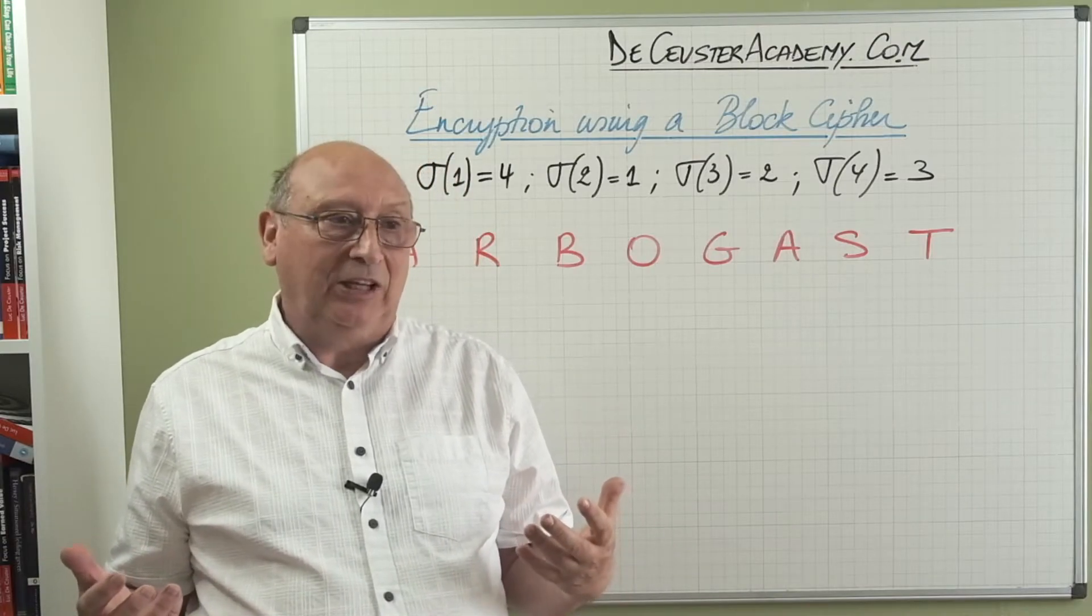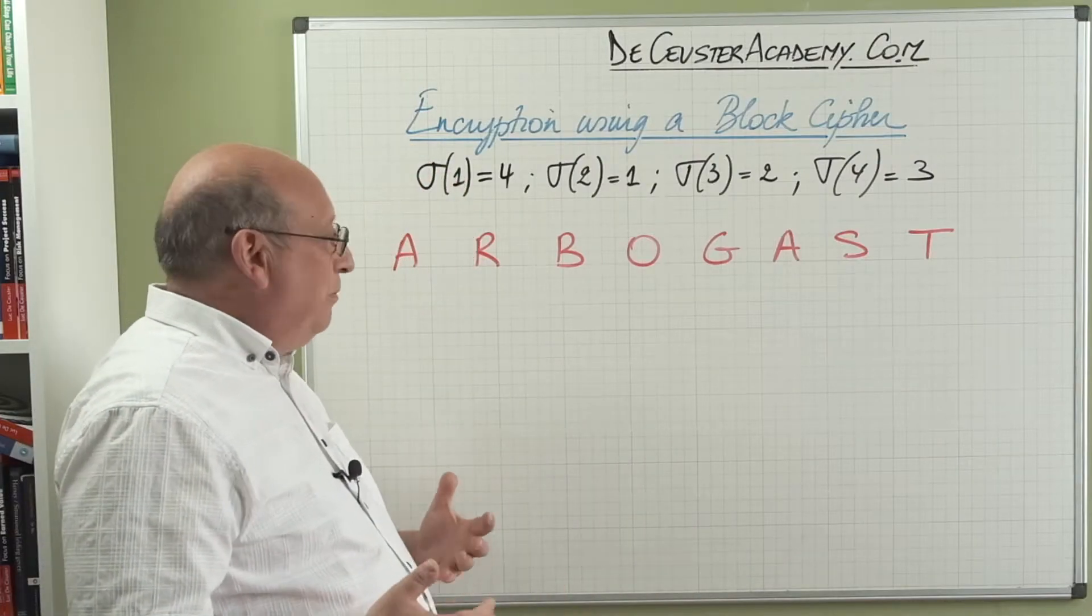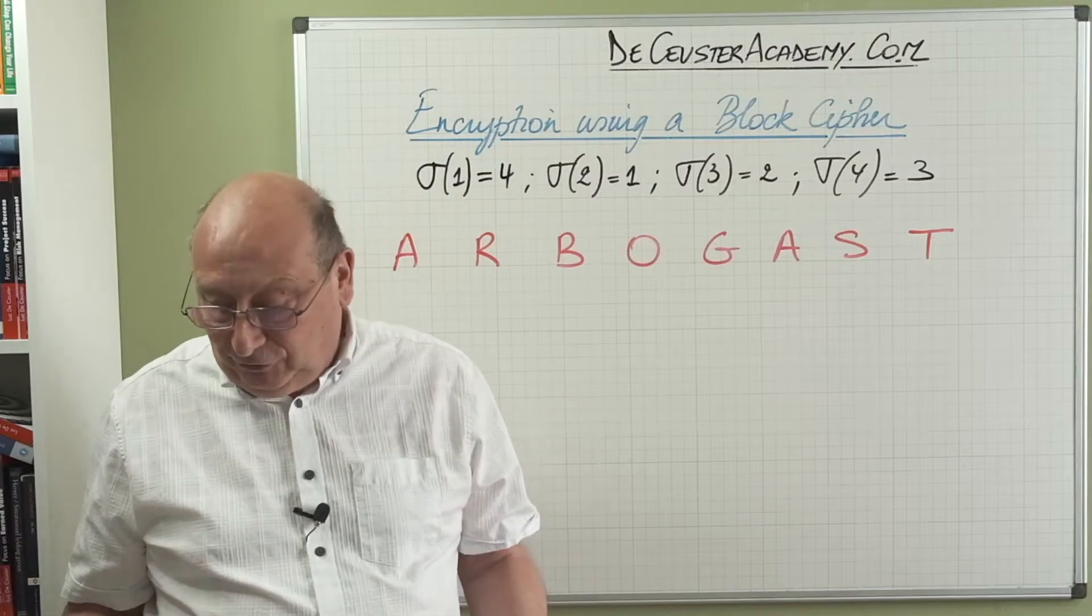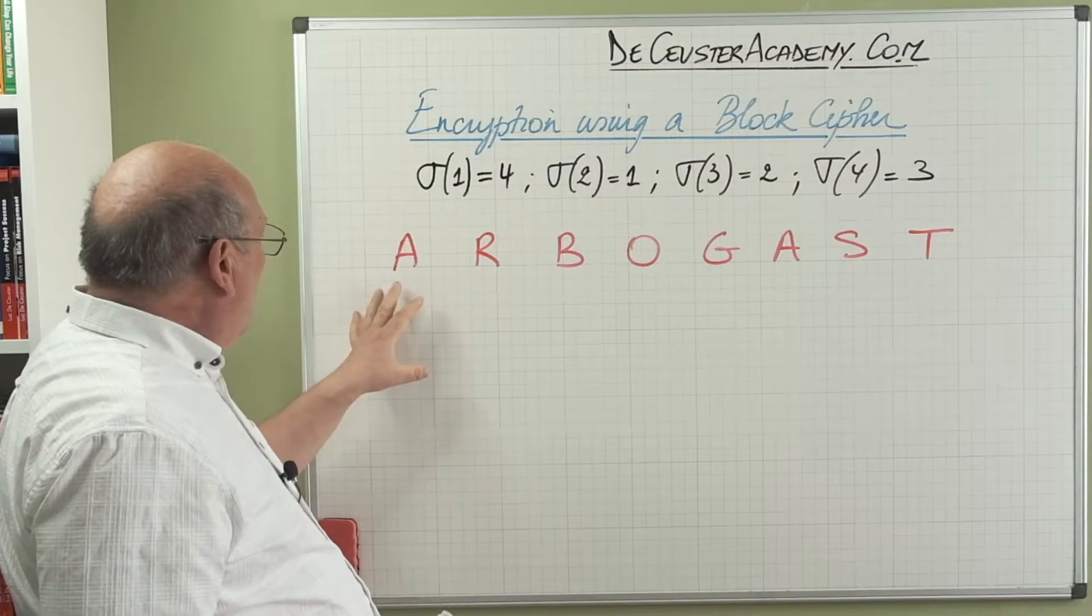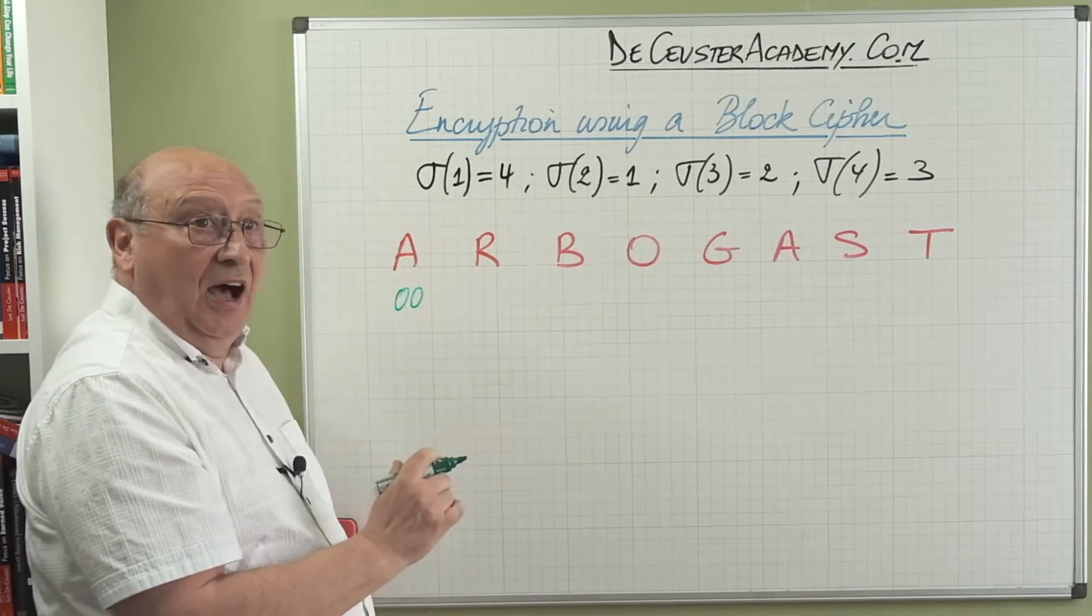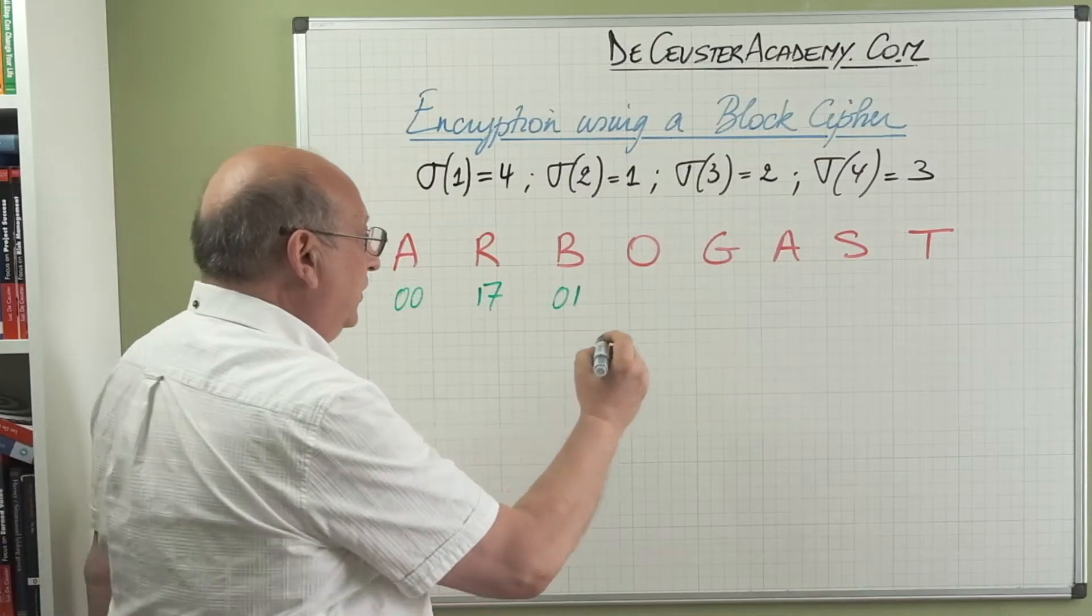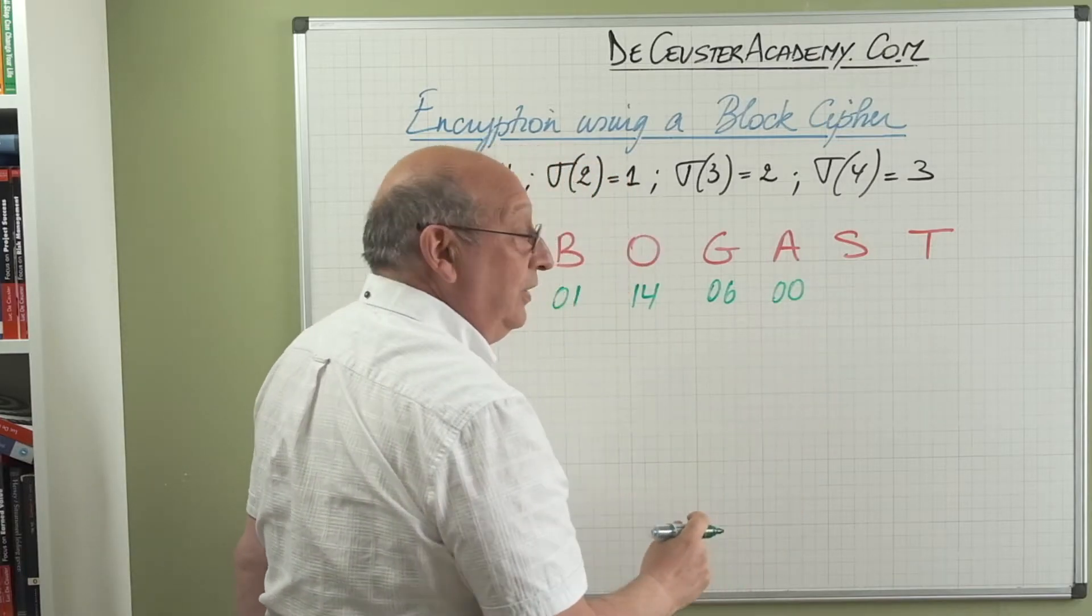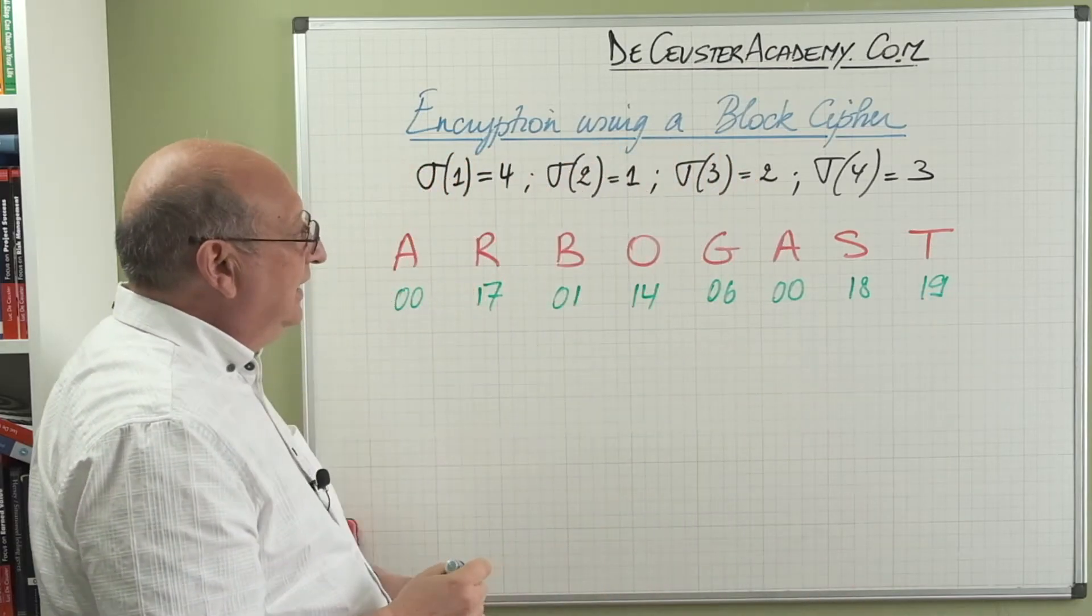We had to know that during our baptism as a student. We still remember some of them, not all of them, but that's why I took Arbogast to encrypt. The first thing we have to do is to put the numbers here, so we have to find in the list which letter corresponds with which number. So we have A is easy, is zero zero. R is 17, B is zero one, O is 14, G is six, A is zero zero, S is 18, and T is 19. So basically those are the letters that we have.